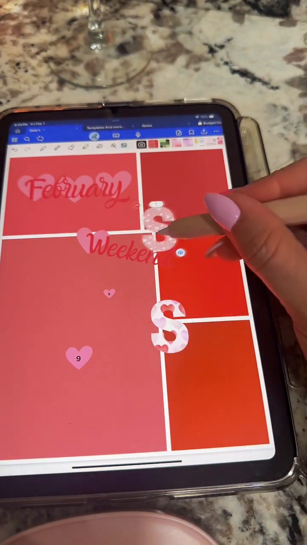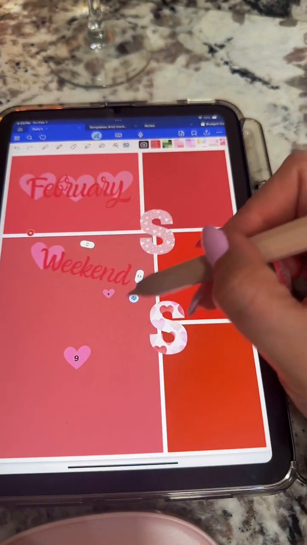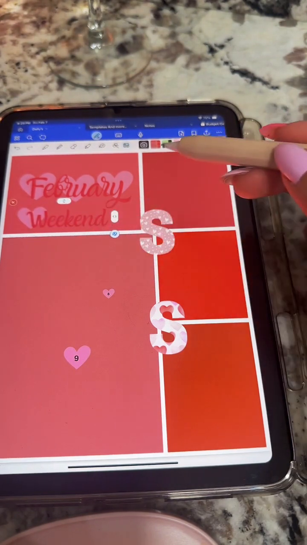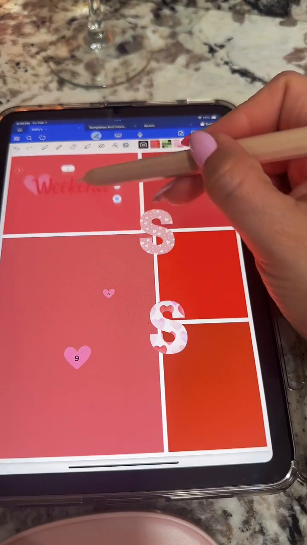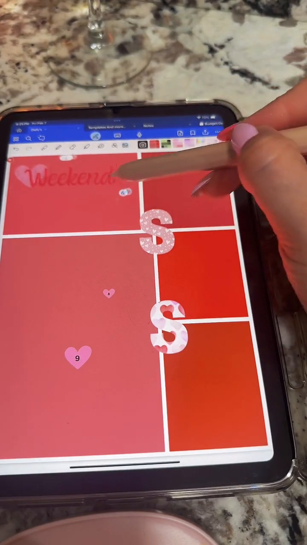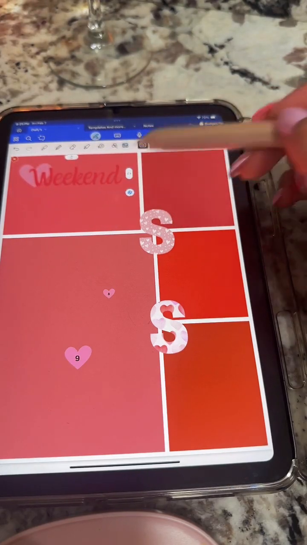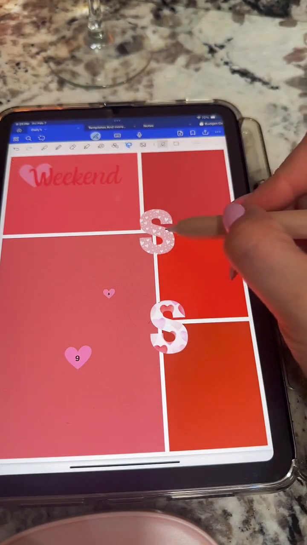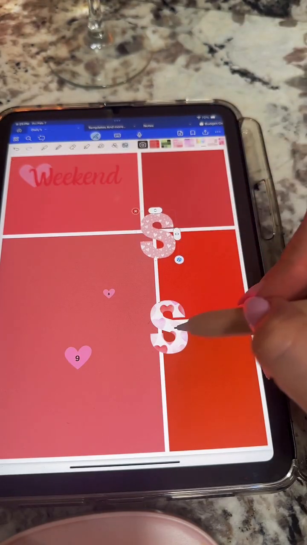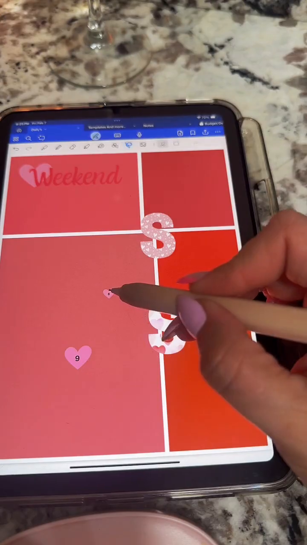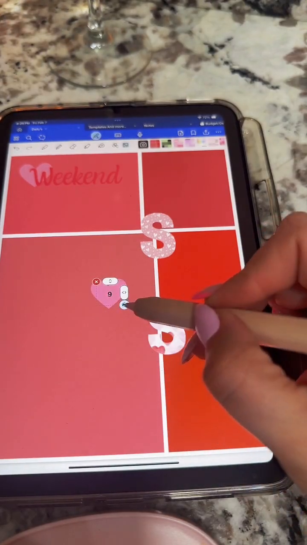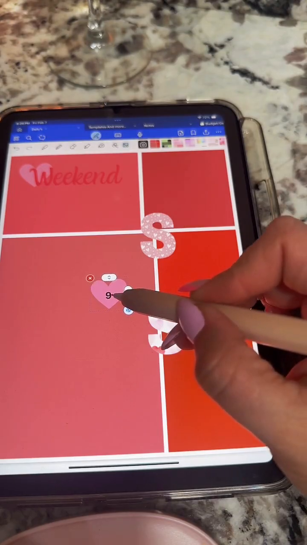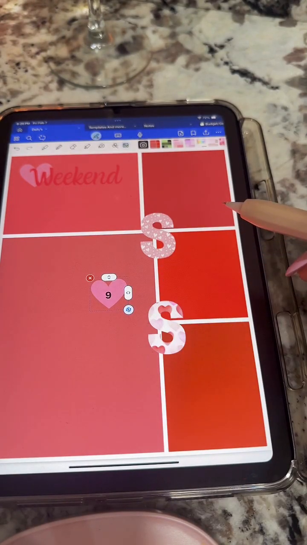I take this guy, move it up here. This weekend sticker I'm still thinking about. I don't know if I want to leave it there. Actually, you know what I'm going to do? I'm going to take this February out. I'm going to do weekend, and then I'm going to do the other February there. So bring this guy here, and then take the 8th. We're going to make it bigger. Sometimes when I'm sizing, if it's two of the same, I'll put it on top of each other.